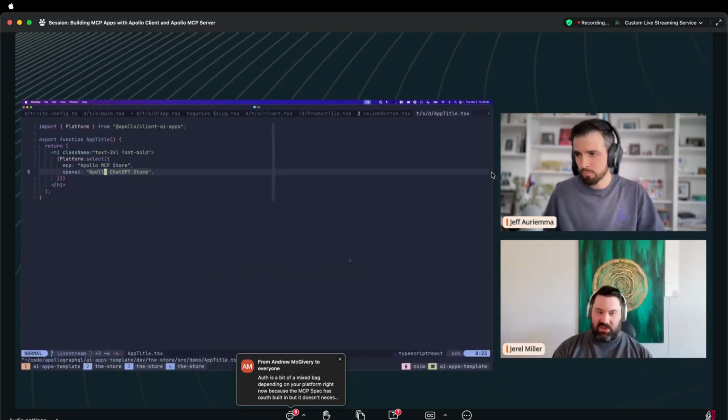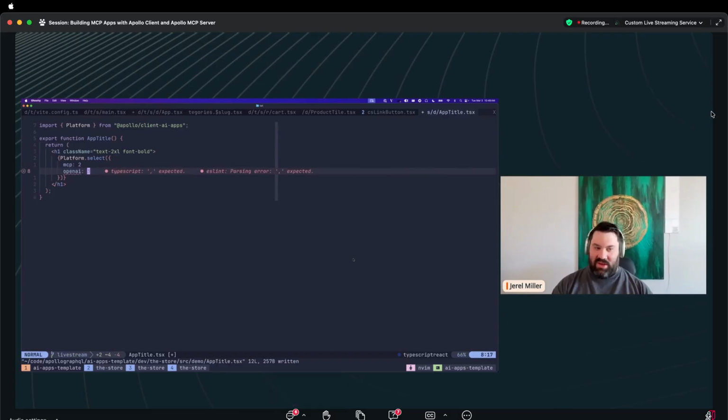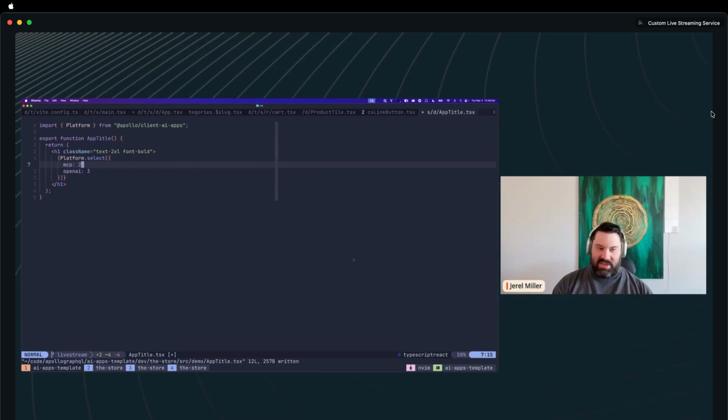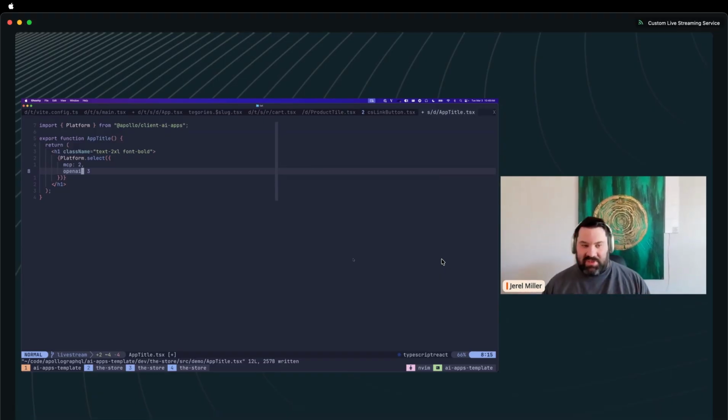What's great about this utility too is it can be anything, including a function. It just forces you to define the same type for both things, but this could be literally any value that you want. So you can use this just as a general purpose utility for, based on the platform, do X or Y, which can be really great if you need platform specific styling for something.